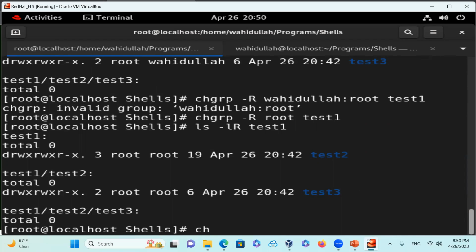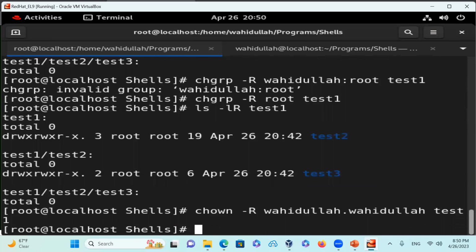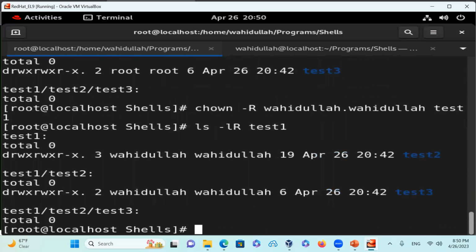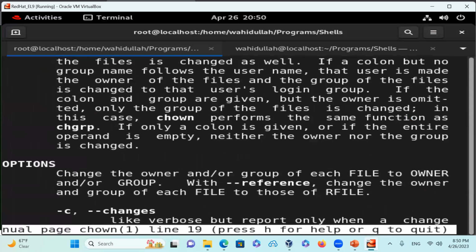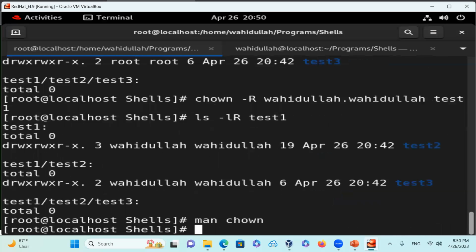Another format of change ownership, I could say minus uppercase R and Wahidullah dot Wahidullah, and then test1. That also takes the same place, and notice that whether you put colon or dot, it will know that ownership is that. So again, man change owner is your friend, so you can see all the arguments there.